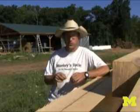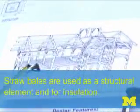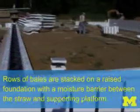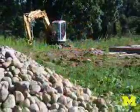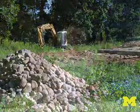Over the years, doing the research, I finally came to the decision that a straw bale house was a good way to go. It uses an agricultural byproduct. Here in the Midwest we don't see it burned and wasted as much as you do in the western part of the U.S. Ultimately this whole design came together by our own notions of how our life works and how we respond to local environments. One of the goals was trying to keep our materials as close by as possible. All the stone in this project we gleaned from these fields here — there's a lot of field stone in this area — so we're utilizing that stone in the project.